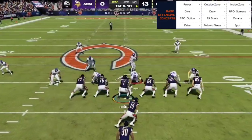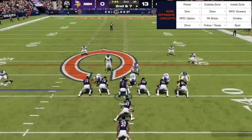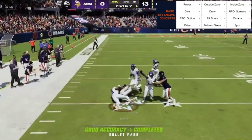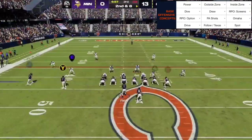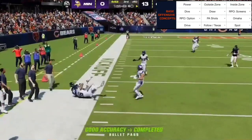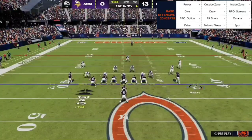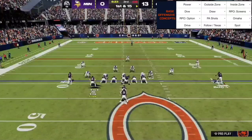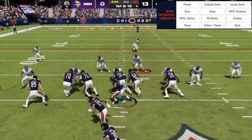So going into the half, we're up 13-0. That Mackey guy is a big Calvin Johnson type receiver, Mike Evans type. Really good hands. Now I'm doing a motion away. It's just largely to see how they're going to react, and then I'm running the other way. The whole time I'm running the other way.